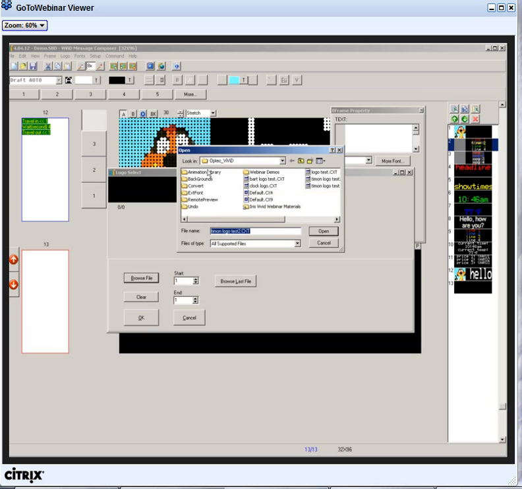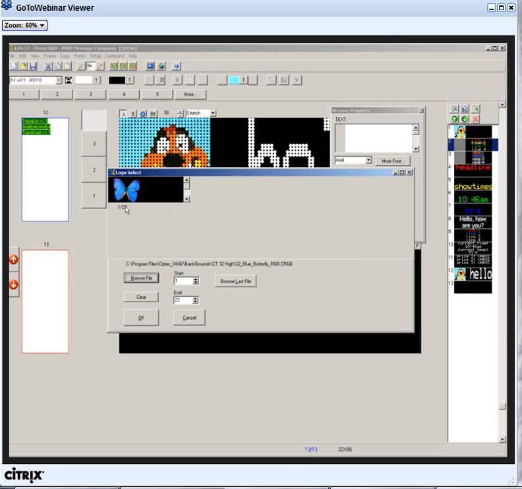Or I'm just going to go to my CD and go to the animation library or the backgrounds, and it has some basic text that I could use. So I'm working on a full color text that's about 32 high. So I go to my 32 high CT text or color text, double click that, and I have some basic animations that I could use for my sign. Let's say I go to my blue butterfly one here, I hit OK and open, and I get a little blue butterfly here. It's an animated file, so I got 23 frames in there. If I wanted the whole thing to animate, I could choose a start frame and an end frame. 1 to 23, that's going to be the whole thing.